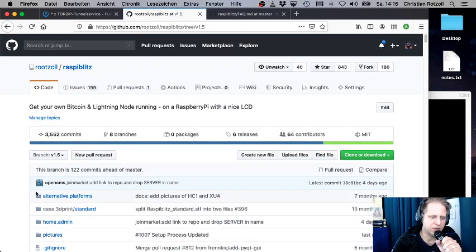Normally, you can of course start to edit scripts directly on your RaspiBlitz if you want to try stuff out dirty and quick. But the problem is then you lose all those changes once you do updates. So the best way to really start developing on a RaspiBlitz is to fork the repo. You would clone and fork it over here, and then you have your own repo address. And then you need to set your RaspiBlitz to that address.